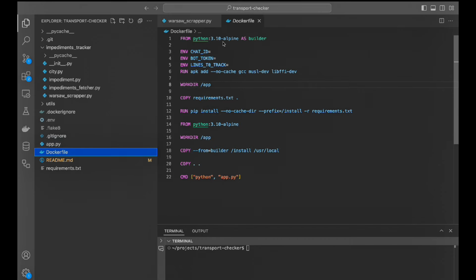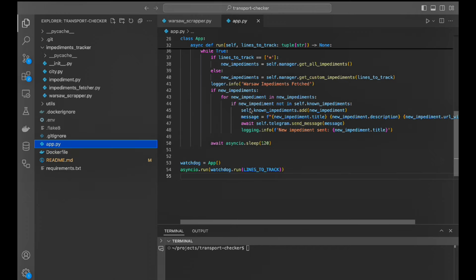I am using Python Alpine. Keep in mind, the Alpine version is probably not the best way on real production, due to its incompatibility with Python package wheels. Therefore, some strange bugs may occur, but for a small app like this, it works very well. But if you don't want to use Docker, you can just populate the .env file with these variables and just run app.py itself.